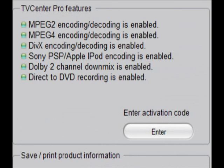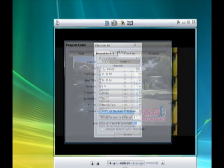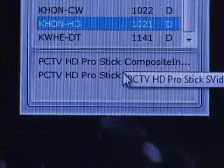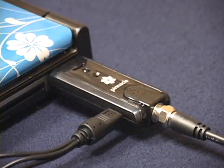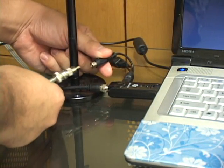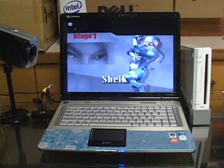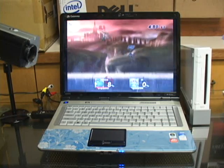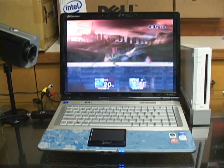This means you can easily record your favorite shows and build up a library of high-quality recordings in whatever format you choose — it's like a TiVo, but much, much more flexible. You can also use the same interface to record video from the S-Video and RCA inputs on the breakout cable, connecting the Pro Stick to dedicated cable or satellite boxes, or any analog video source. Using the Pro Stick on our Gateway M151X notebook, we were able to play a few rounds of Smash Brothers without any discernible lag, stutter, or video distortion.